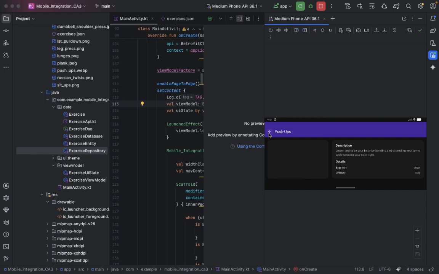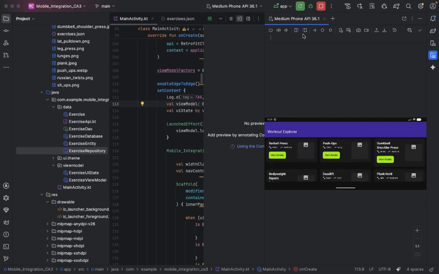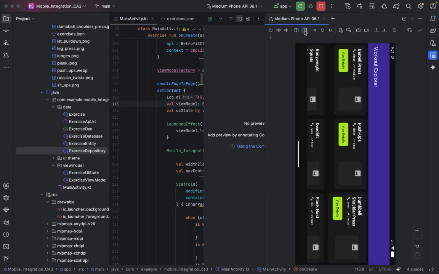So let's say we go back here. If we flip the screen, now Android is of course a bit slow, so it will take a while for this screen to go back to the portrait setup. But that's pretty much what we use the ViewModel for, so that we can hold the data for the UI so it doesn't reset when the screen rotates.